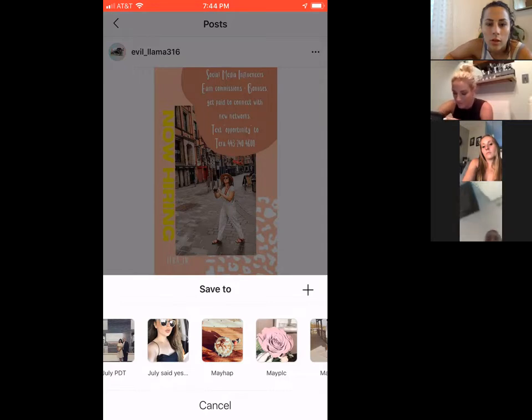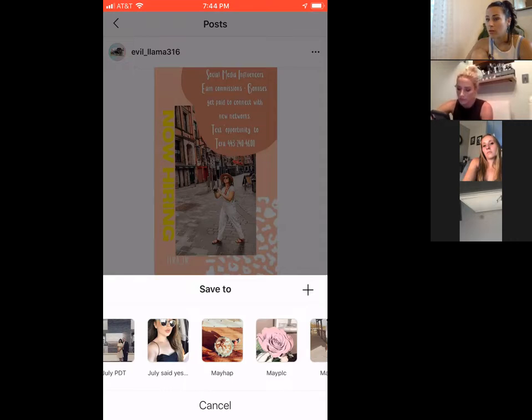Collections are such a time saver. Yes, they are. So if people post more than once, they can get several entries. I'm doing it that way because stories only last for 24 hours. If they post for me multiple times, I definitely will give them entries. And I say that from the get-go. I tell them, just so you know, if you want to post for me more than once in your story, I'll give you an entry for every single time. And if they say yes, I'll send them a few different options so they can switch it up. And they just make sure they tag me.